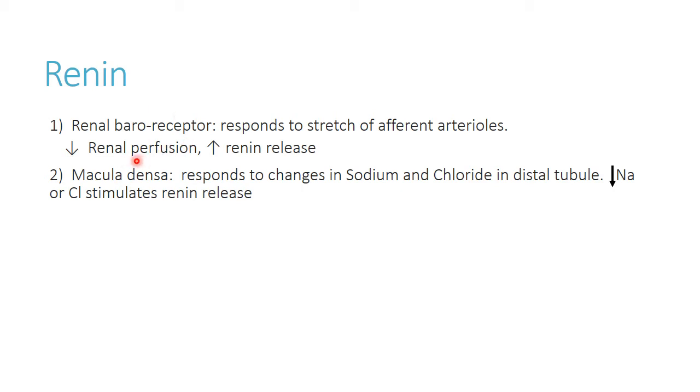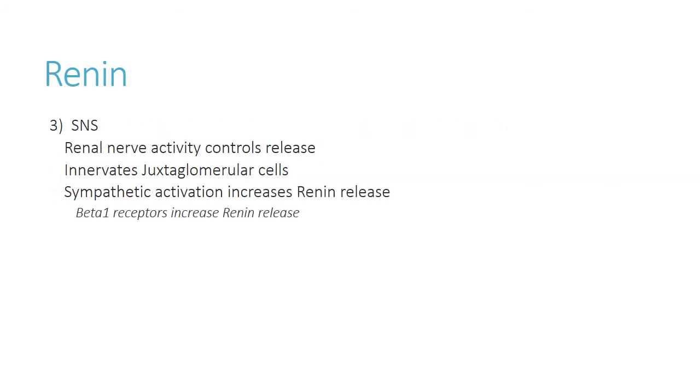So, we know this, the decreased renal perfusion is going to increase renin release. Makes pretty good sense. Again, I'm not going to belabor these points too. And obviously, the sympathetic nervous system is going to help with things like innervating the juxtaglomerular cells. So increased activation is going to just get more renin being released there.